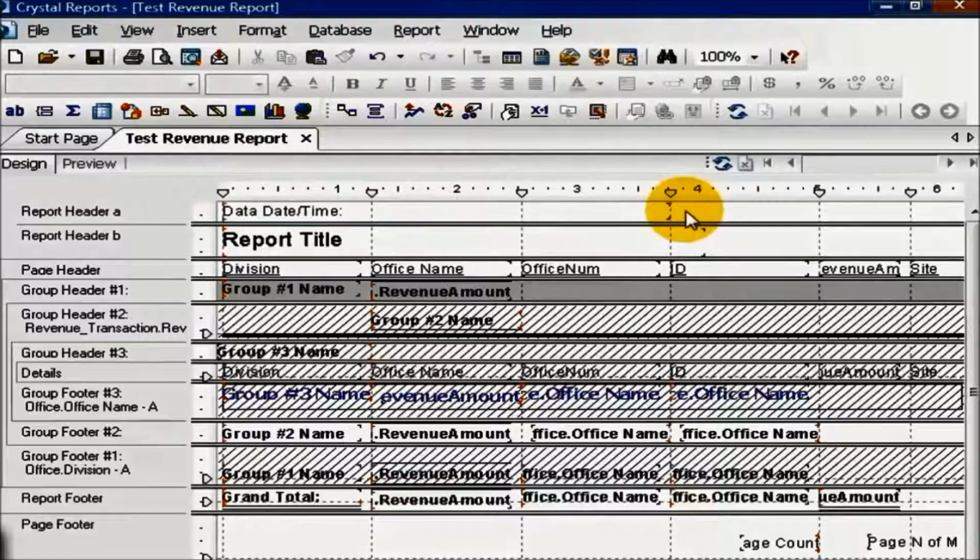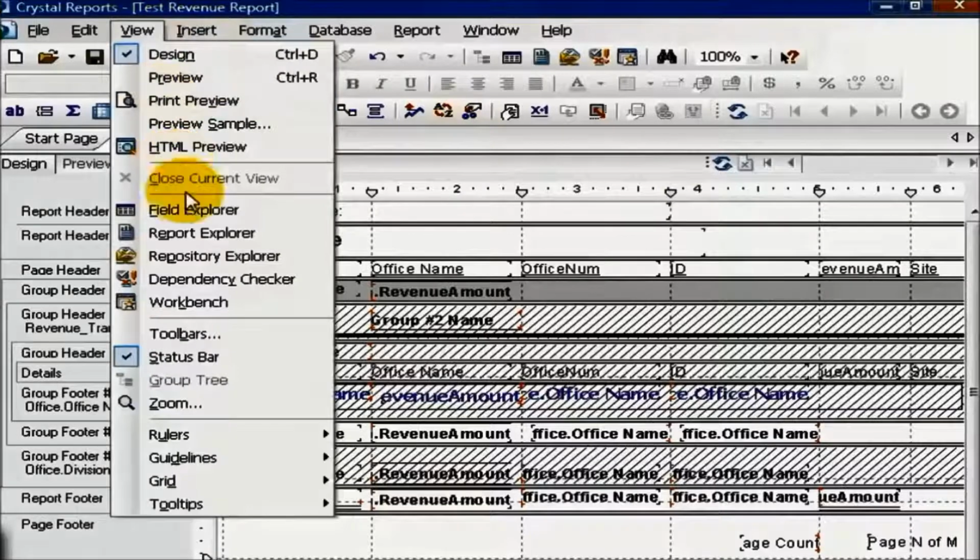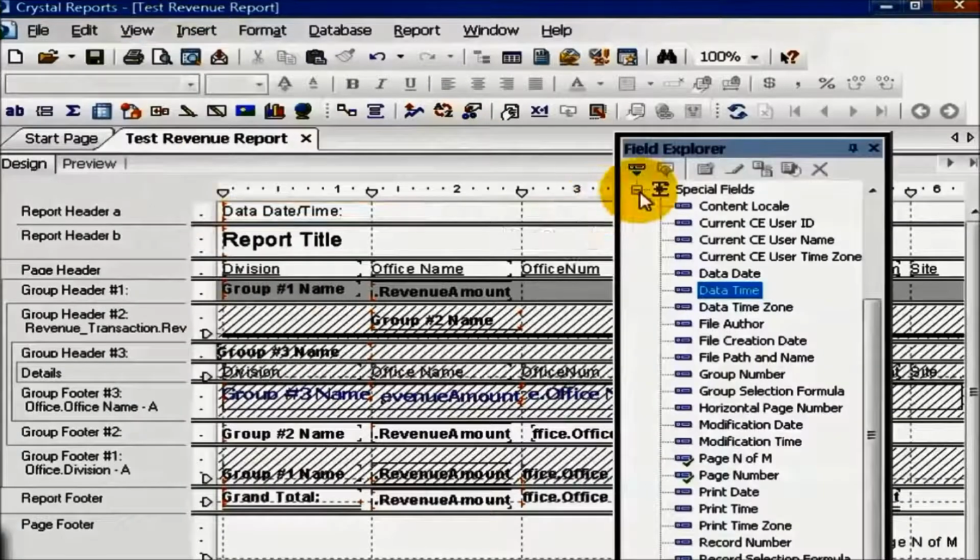Now the actual look is really up to you, but I find it helpful to know exactly what data date and time I'm looking at and have it labeled just in case I have a whole bunch of other dates I need to analyze on my screen as well. From here we go to View and go to our Field Explorer. If you haven't already, go ahead and uncollapse these fields. Choose Data Date, click and hold the mouse down.